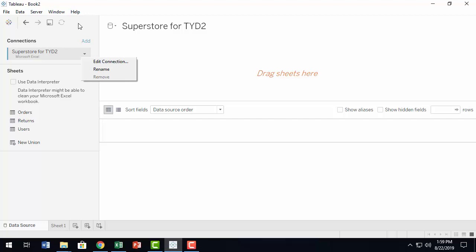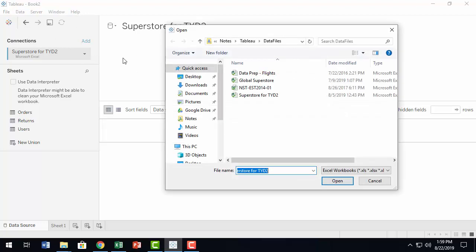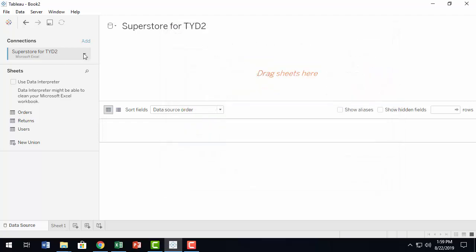Tableau is going to give you an error. In that case, you can edit the connection and point it to the new location. It makes it easy if both people have a copy of the file, but we'll talk more about that in a little bit. So you have 2 options here: edit connection and rename. You can name this differently if you like.